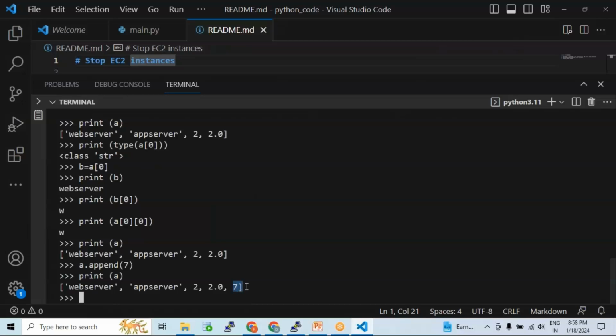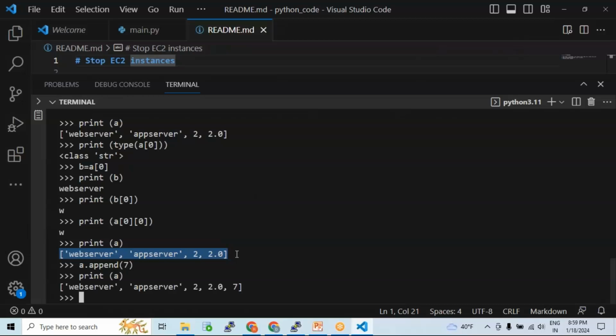That is how, let's say initially you got some input in the list format. Later on you would like to add one more data to this list. Let's say today there are 50 servers in your AWS environment. Tomorrow a few more servers are added. You are expecting Python to take care of them as well. We can take those additional values, additional instance names or IDs, then append them to the existing list.